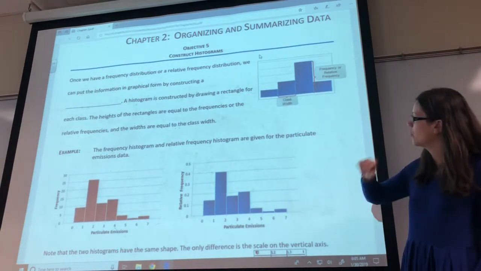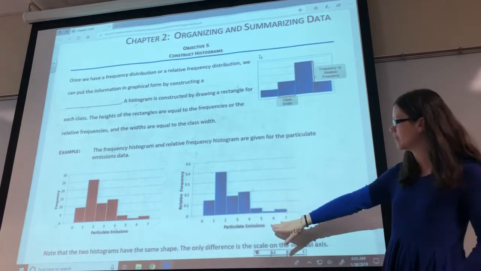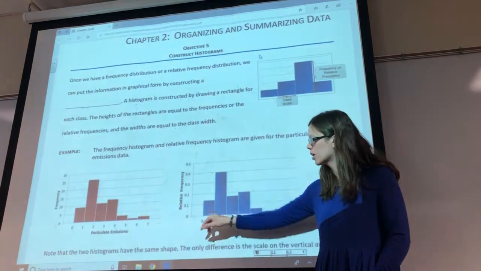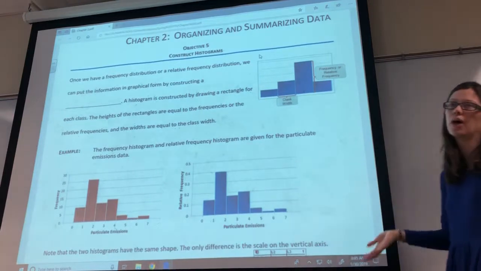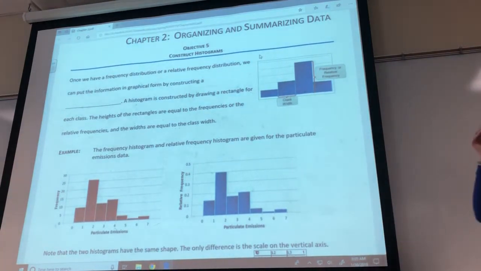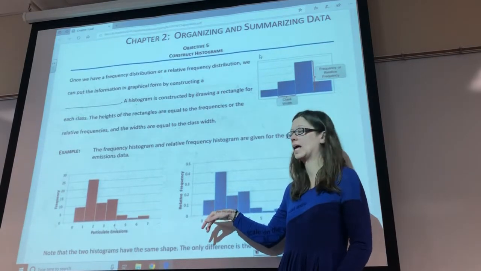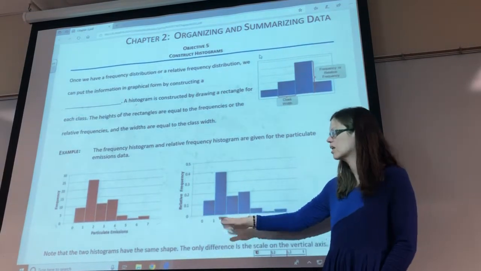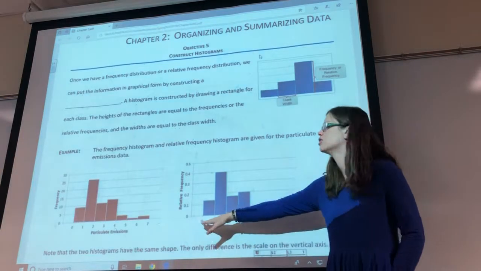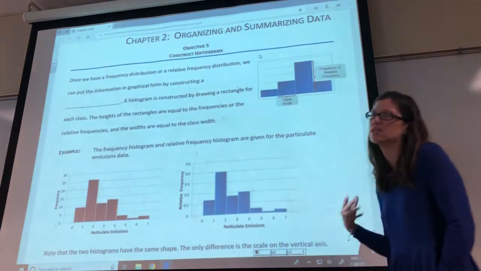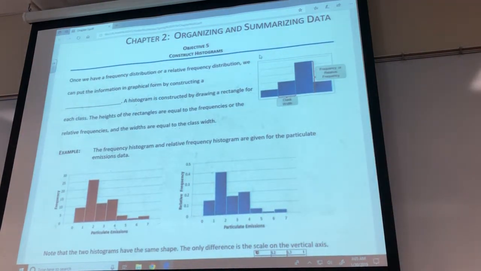variables. But if we look down here, they're just going to use the lower class limits on these ones. They're not going to throw the upper class limits in there. So for this one, the class was technically 0 to 0.99, and this was 1 to 1.99. They just leave off the upper class limits, and they just use the lower class limits for this. Some books make it a little more complicated, and they adjust those numbers a little bit. But we're just going to stick to lower class limits because it makes it a little bit easier.